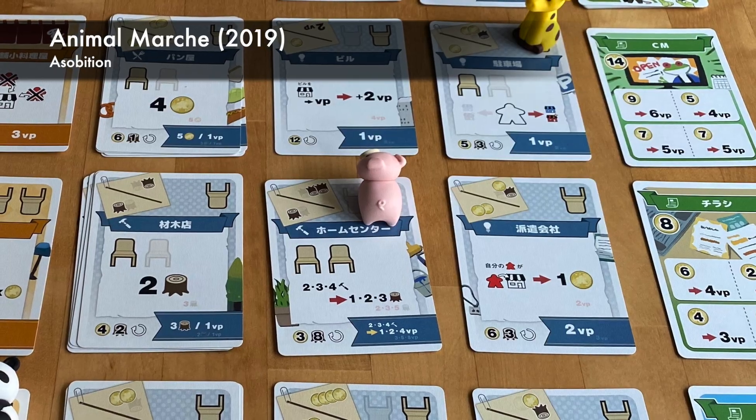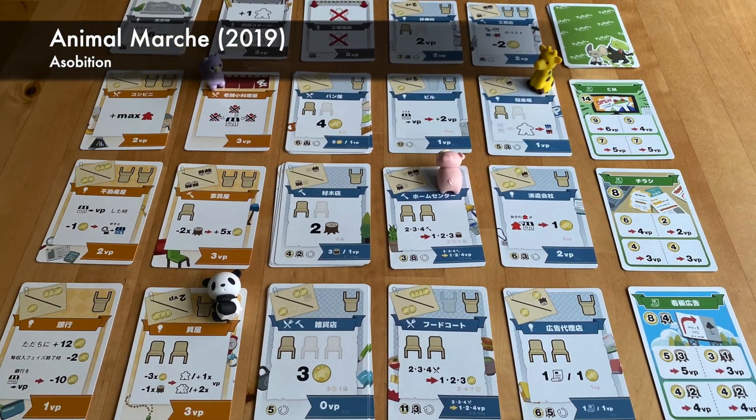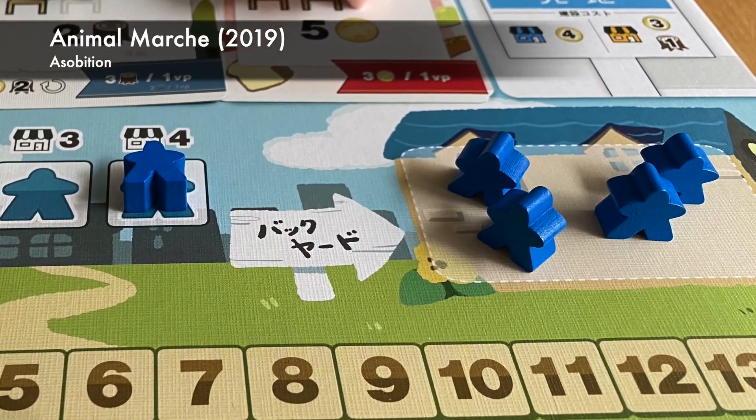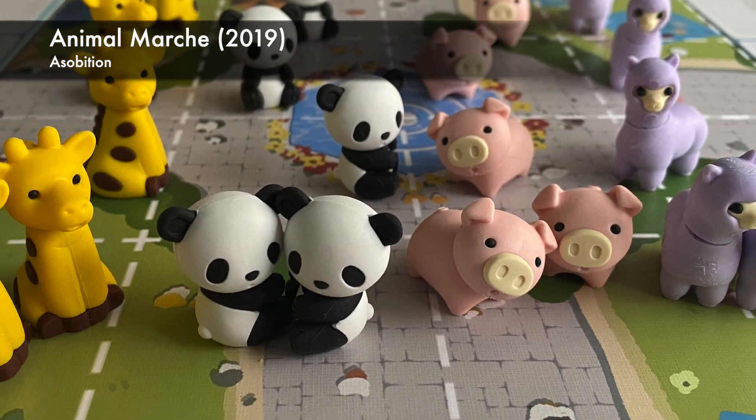I do think this game plays better at higher player counts. Another thing I like is the shops — it reminds me of Orleans, where you have access to all the cards all the time. There are standard blue cards, orange shops worth even more points, and specialty blue shops where you can trigger combos. What I find interesting is that you essentially have two kinds of workers: the little meeples just for you, and the animals that are shared workers among players. I love the drafting because you can only draft animals directly in front of your shop, and since the board is a grid, you're denying the other players from that worker — creating a weird spatial element I've never really seen before.